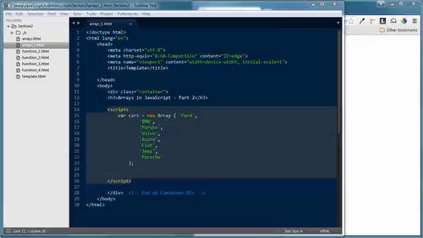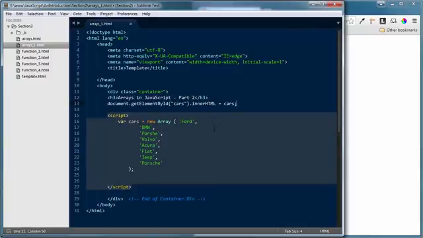So now let's display our array to a paragraph just like we had done in the previous example so that you can actually see what we have. Again, I'm going to go into my text file and copy this so you don't have to watch me type it. I'm going to come right below my H3 heading and paste this in place. Oops, wrong answer. That's not what I want. I'm going to go ahead and cut that. That actually goes into my script file. That's where we're actually going to display this document.getElementById by ID cars, inner HTML cars.